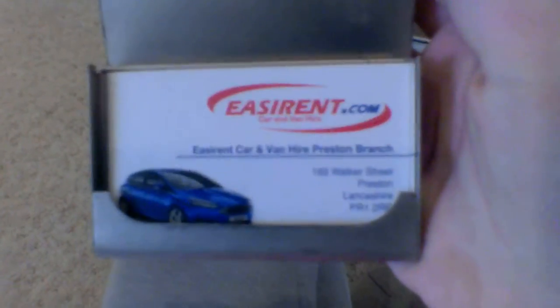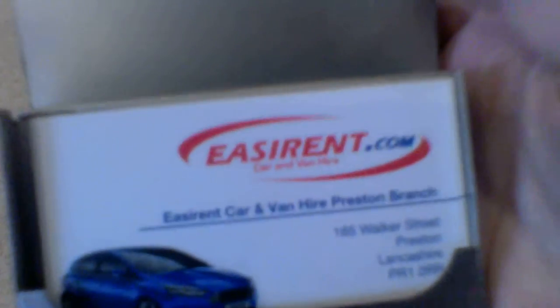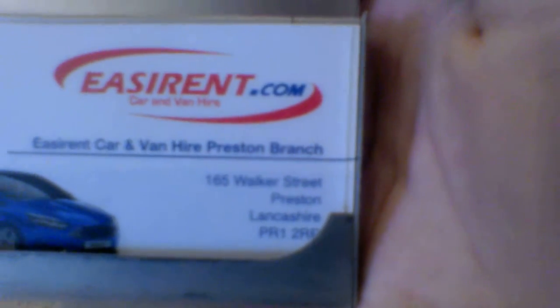getting those cards in. So yeah, if you're looking for those cards, go to Easy Ren. I recommend Preston Easy Ren. They're all good though. It's Easy Ren Car and Van Hire Preston Branch. That's the address, 106 Walker Street, Preston, Lancashire, PR1 2RR, and the office telephone number 01772 886 888. And that's it.